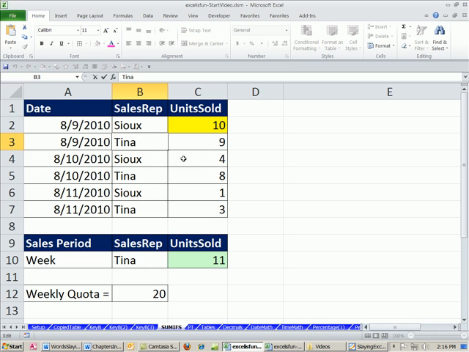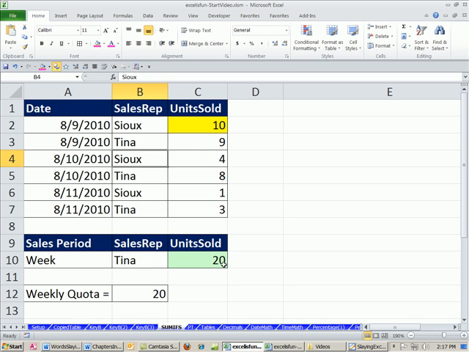Boom. So anytime you have a formula that's looking at the right ranges and it's not giving you the right answer, you have to suspect that it is the raw data itself that is causing the problem. And there it is. That's a very important lesson. "TINA space" is not considered the same thing by Excel as when I click here, F2, "TINA": 4 characters, 5 characters. Now watch this. Escape. I'm going to click here, F2, Backspace. As soon as I do that, this is going to be counted now by the SUMIFS.